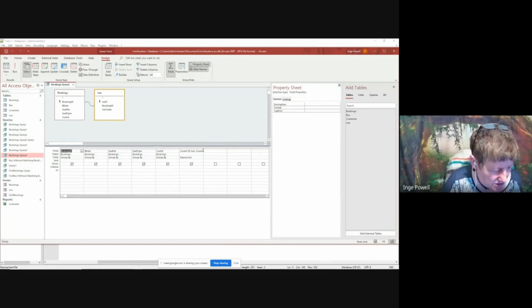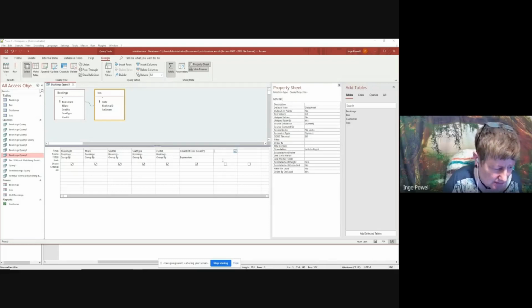And you can see here it's created an expression for count view. Now we don't get this without this. You've got this total row in, and we don't get that when we create a normal query. But we're going to kind of use that. And what we're going to do is this one's called count of ices. I'm going to create a new one here. It's going to be an expression, so let's call it an expression. I'm going to call it total price.